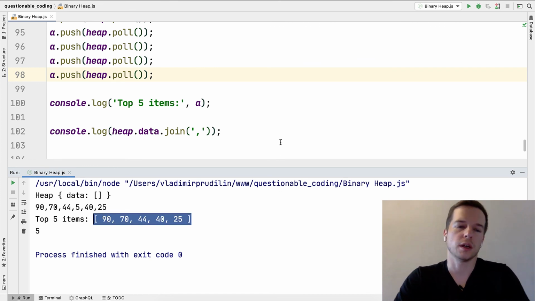And that's how we implemented our max-heap. It's a bit complex. It's very useful to know it, to learn at least how it works, maybe to implement it a couple of times. And it can be a very useful data structure for implementing a priority queue, for finding k-th, max, or min element. There are a lot of tasks like that on LeetCode, and you can face something during interviews.